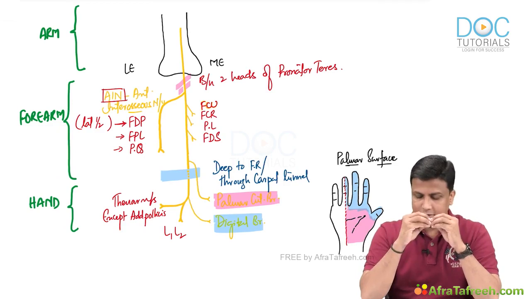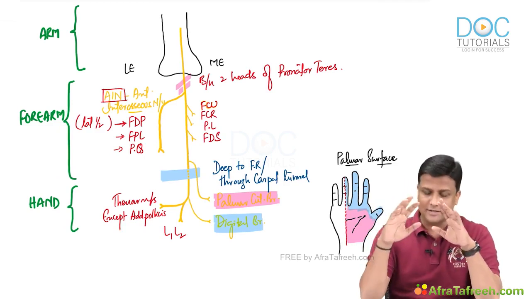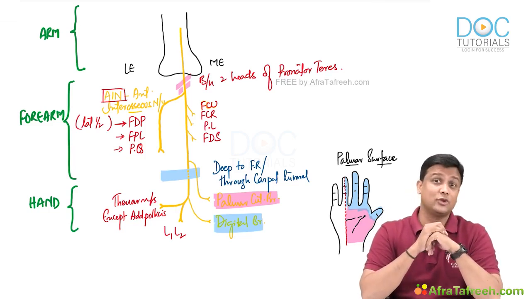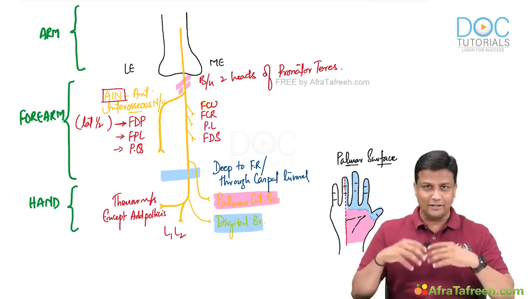Now once it is clear, again the same thing, guys. After completing the normal entire nerve and a schematic diagram of that, now again we have to go and learn about the injuries. And again the same thing, the median nerve injuries are also divided into higher lesion and lower lesion.